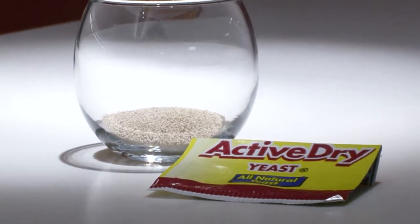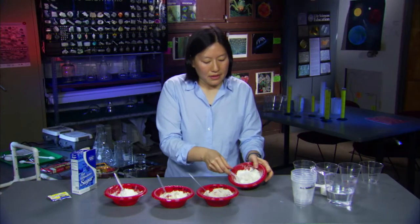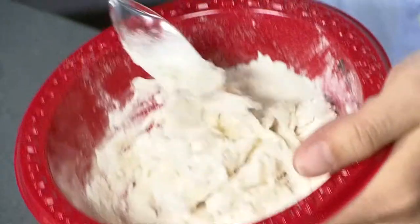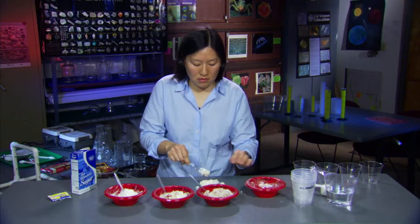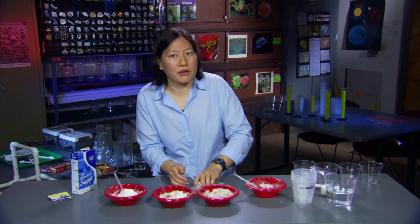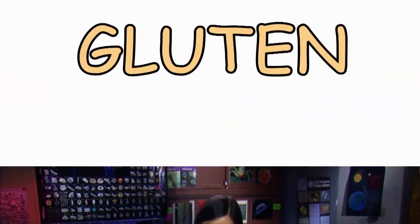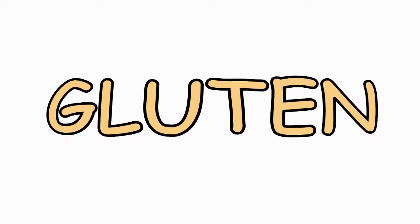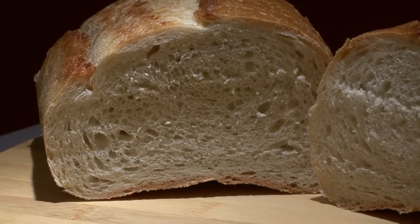What happens when these ingredients mix? I'm just going to add the flour. This is mixed together, and you can see that the flour kind of gums up — it soaks up all the water. As I mix this, the water's getting in touch with all the proteins in the flour. The proteins in the flour actually create a protein matrix called gluten. Gluten proteins are elastic — a gluten matrix is like a web of rubber bands. It's what holds bread dough together and gives baked bread its structure.